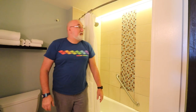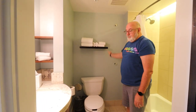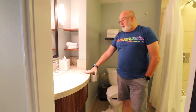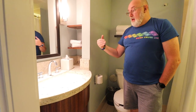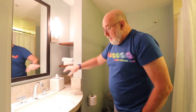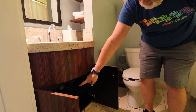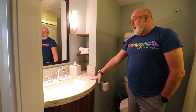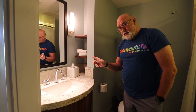They're still using the H2O products — you do get those individual sizes. You've got your commode, one little shelf for towels, and you'll notice we only have one sink here. Compared to other deluxe villas or deluxe standard rooms at DVC resorts, this bathroom is definitely on the smaller side. That said, it's still nicely appointed — plenty of storage shelves and room below in the cabinets where your hair dryer is. And there is actually another sink elsewhere in the room, which I'll show you in just a sec.